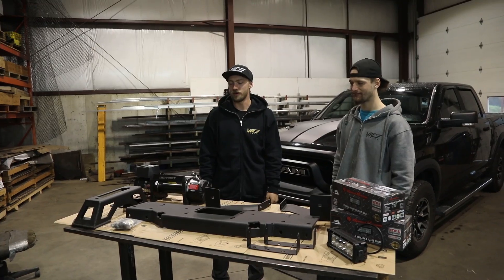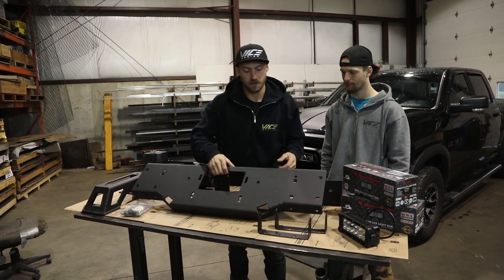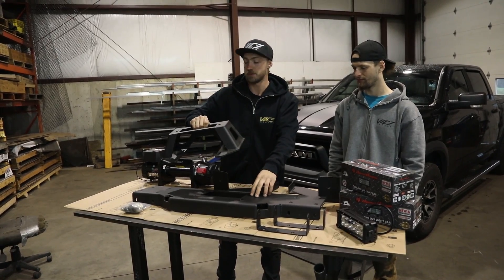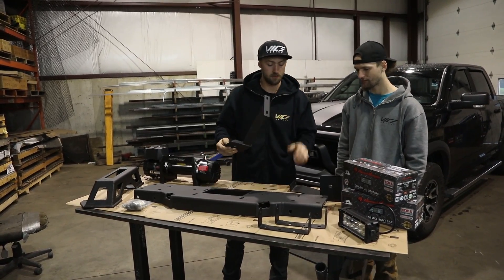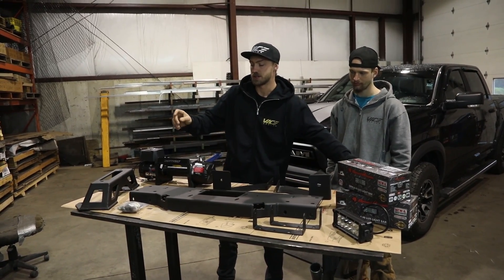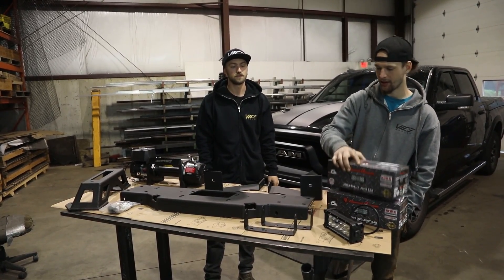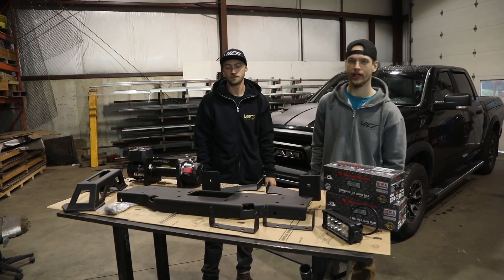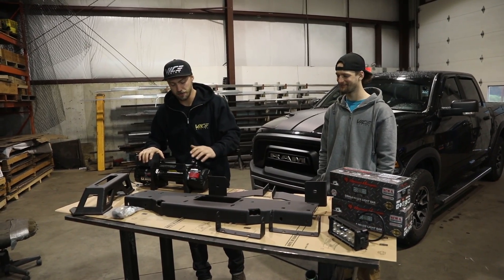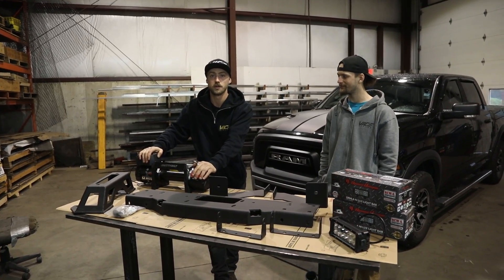Brody and I have laid out all the components of the winch kit system here. Included in the winch kit is this main mount which holds the winch, the fairlead bracket which attaches to the winch plate, two frame reinforcement brackets that tie back into the frame making it a lot stronger, as well as our instructions and a full hardware kit. We also have as an option two six-inch light bars and a left and right mount to go on either side of your winch. Sold separately is the winch itself — this one is a 12,000 pound winch from the Smittybilt XRC series. We also sell Warn winches as well.